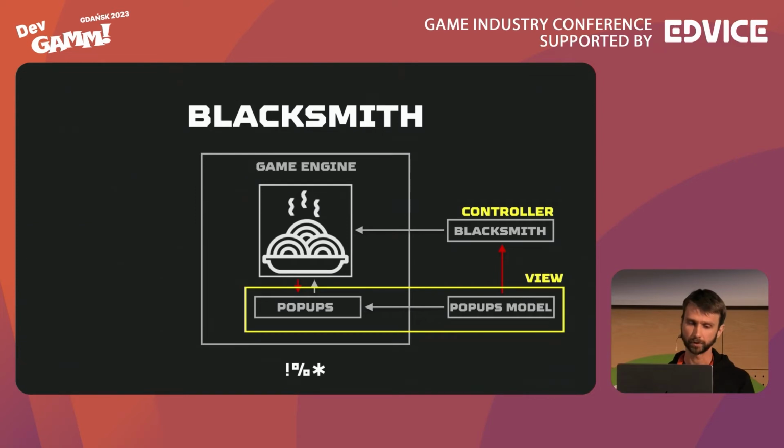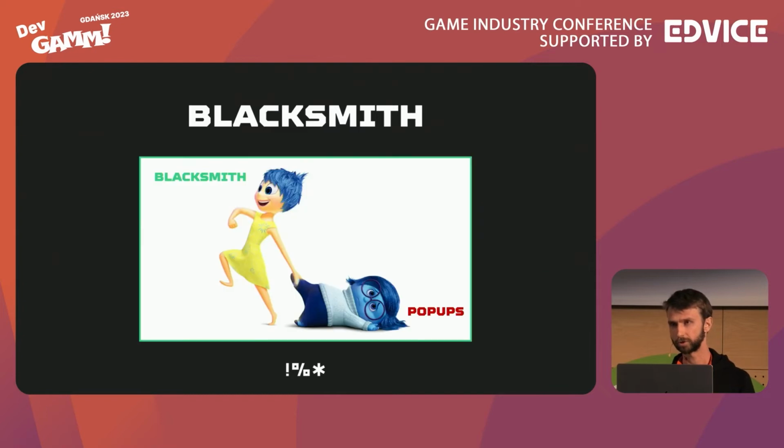So in this case, if you would like, for example, to construct our environment, for example, if we use dependency injection, we would like to install our blacksmith in some game logic context, while our pop-ups should live in some view context. And basically, the rule is that view context depends on logic context, not vice versa. So we just introduced some burden for our blacksmith module.